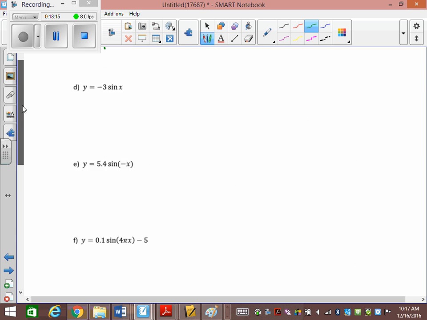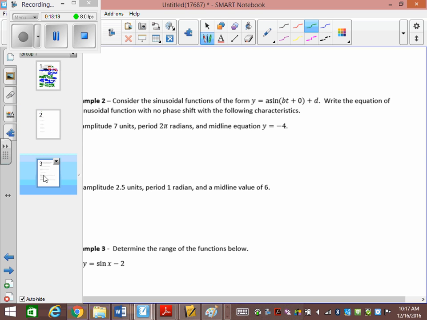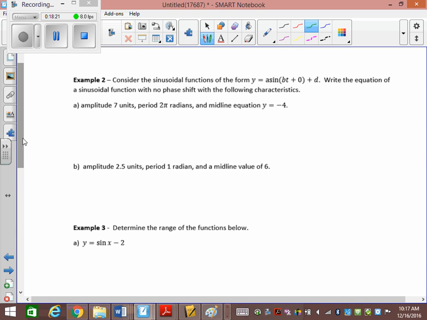So this here is due for Monday. Look at this one. We're going to look at example 2. We're going to go through the rest of example 1 on Monday to remind you what you did on Friday. We're going to go through the homework from yesterday on Monday to remind you what you did on Thursday. We're going through all the homework on Monday.